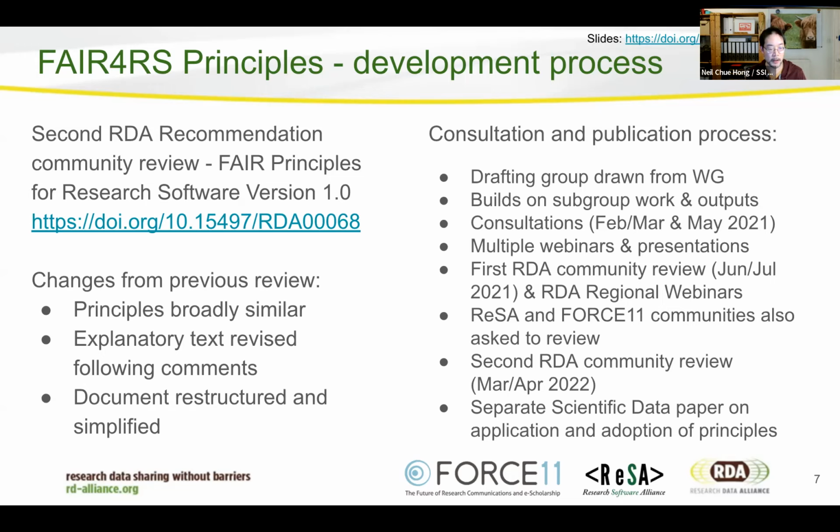What we've changed is extensively revised the explanatory text. So we've taken on board the comments that came up, and we've tried to make the way that we couch the principles and help people understand how they should be implemented much clearer. Trying to ensure that we give examples for terminology that perhaps is less familiar from those outside of the RDA and research software communities, and ensuring that we've split apart the different purposes of the document so that what remains really is focusing on the principles themselves.